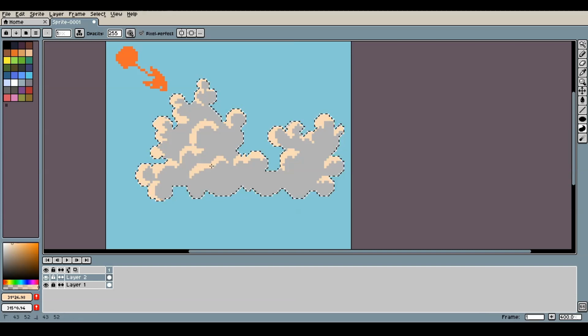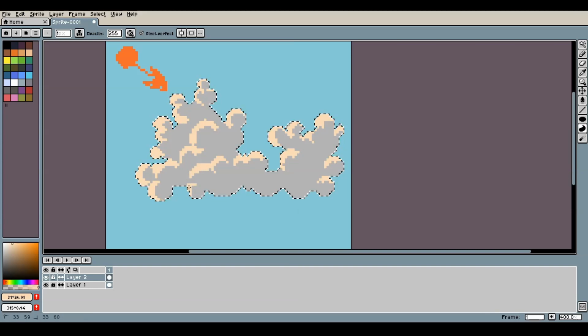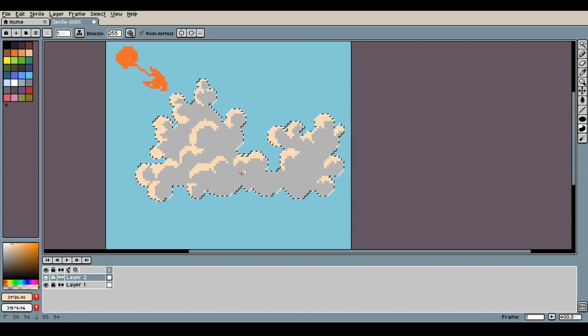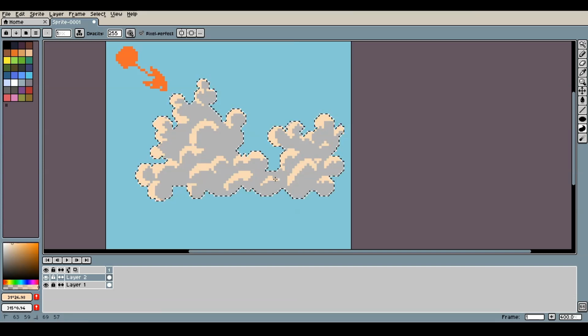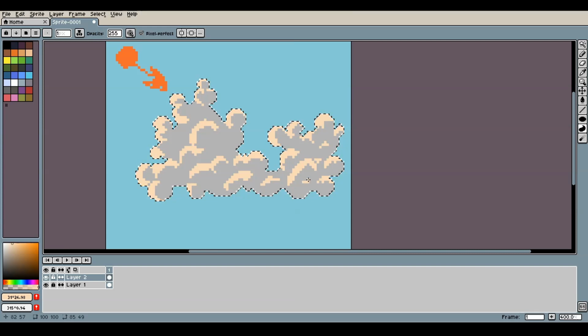A few make them bigger, a few make them smaller, okay? This way we are able really to give structure to our cloud. A little happy guy over there. And this is how now our cloud is looking like. Already quite good, I would say.